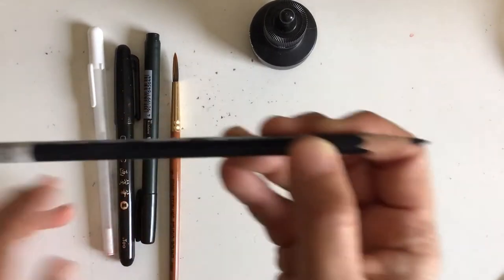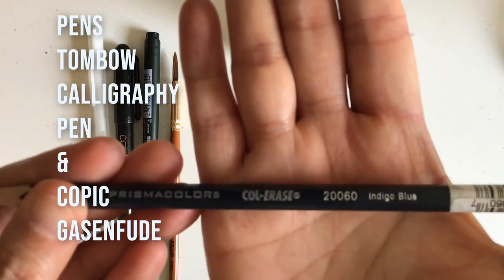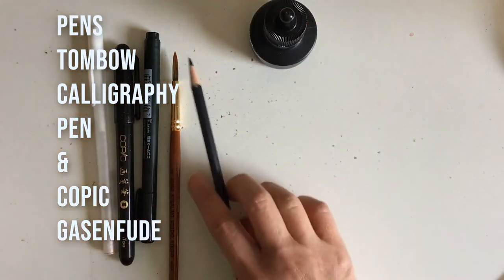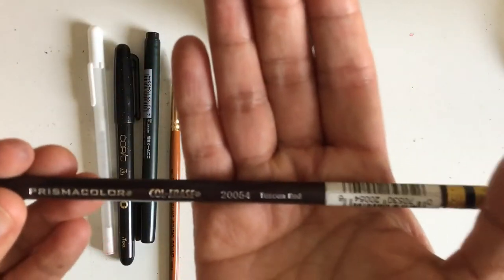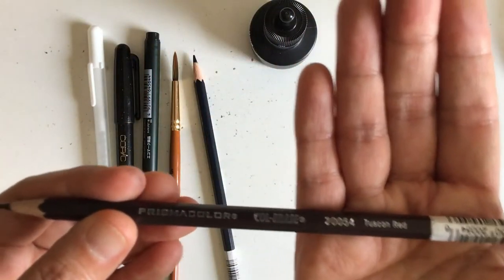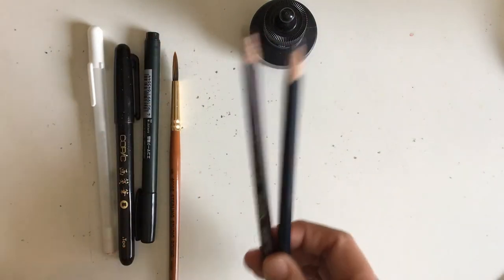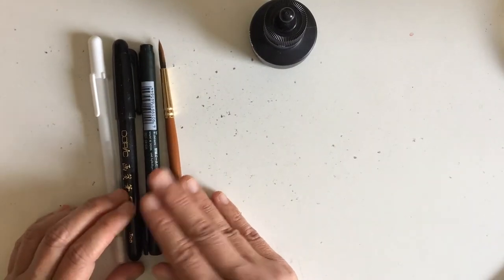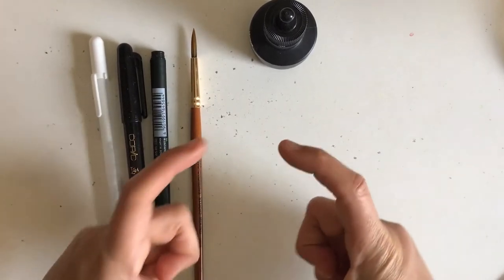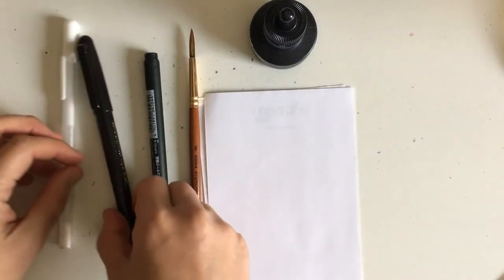A lot of times I'll draw first. I got this tip from Jake Parker — I like the Prismacolor Color Erase. I have the indigo blue, and on the podcast Lee White recommended the Tuscan red that he uses. These are great for doing your initial line drawing. I'd check your pens at the art supply store — they usually have a little pad there to test them out.